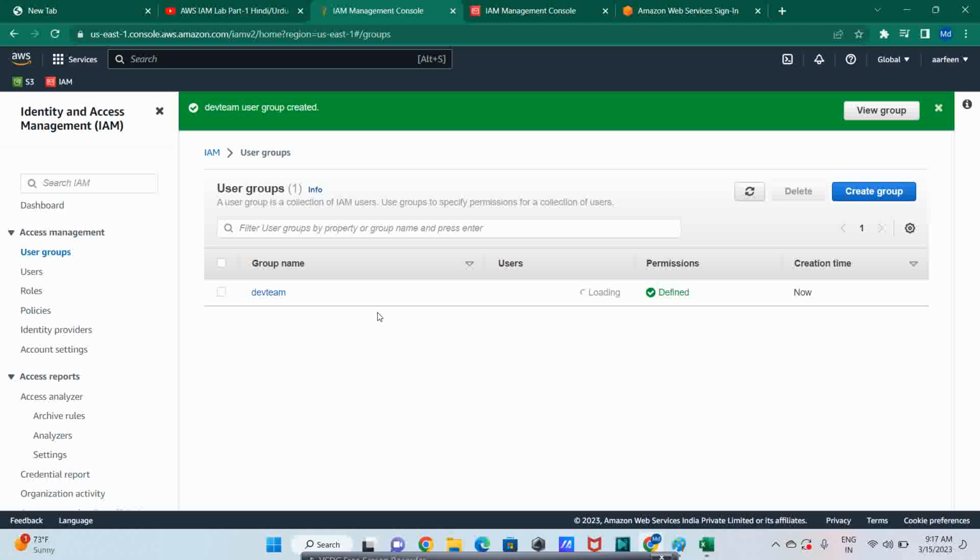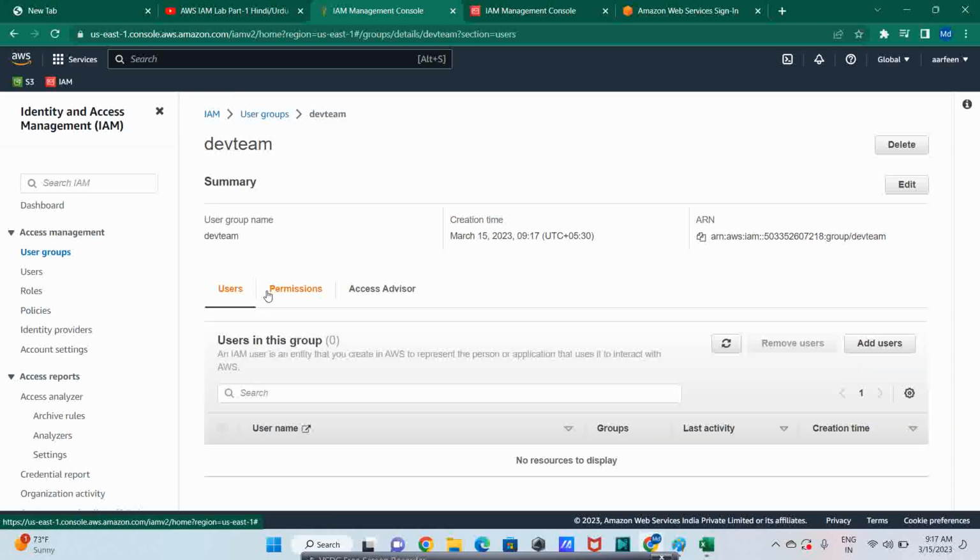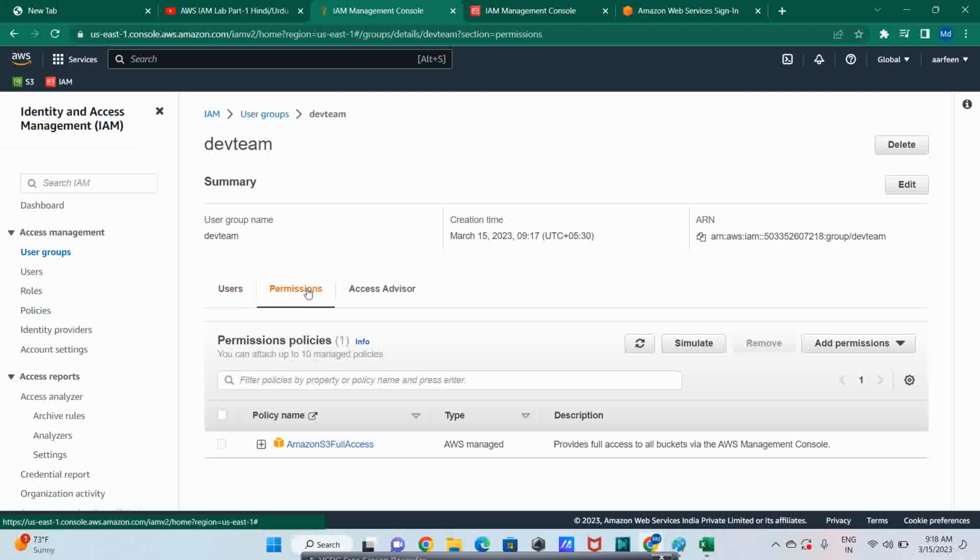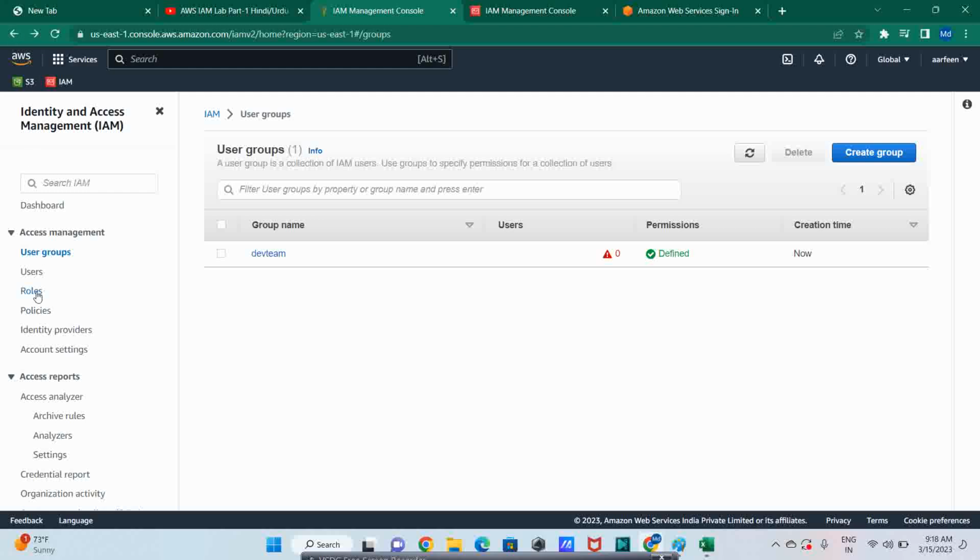Now no user is attached here, right? So we can attach this user. So you can see all these things here. Okay. So groups, users is 0, permissions is defined, creation time it will be showing.